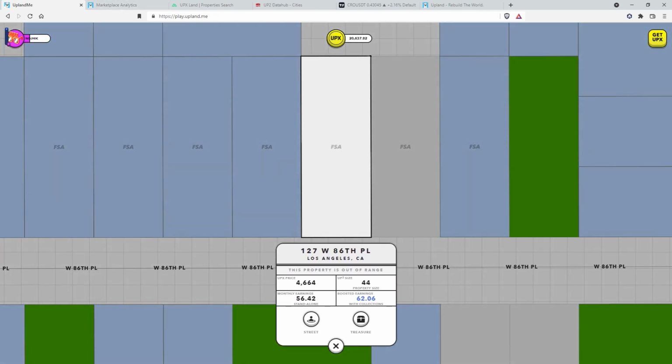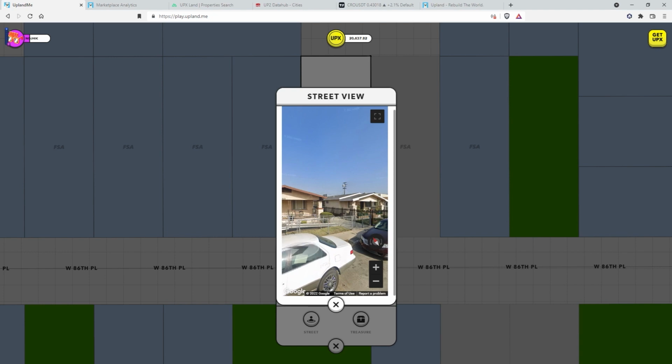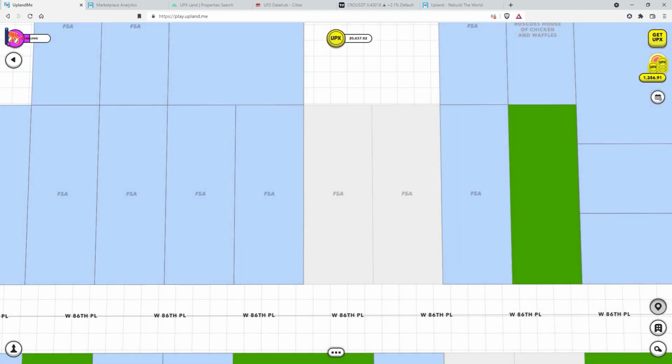127 West 86th PL. We've got $46.64 on the minting price. We can take a look at the street view to see if there is one, if it looks interesting or not. Sometimes that can be a booster in sale value, by the way. But this is the property that we're looking for.